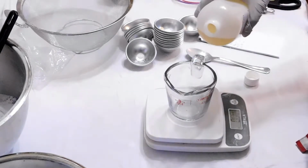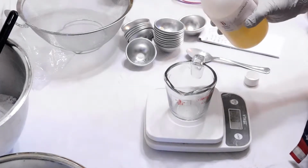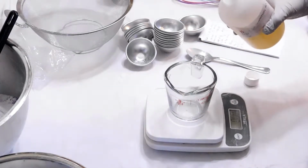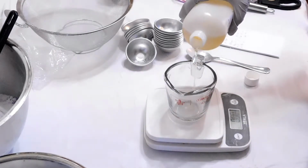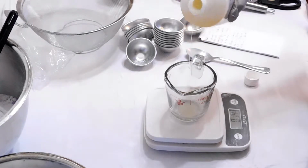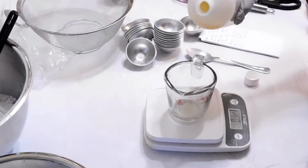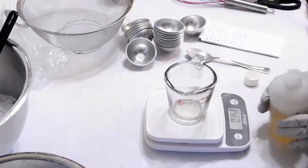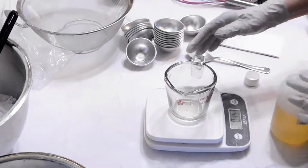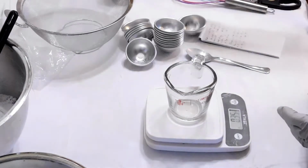So that's why we use Polysorbate 80. So we need 0.34, and you can find this on Bramble Berry and all other places. We got this from Bramble Berry, but you can find it anywhere else they sell soap making supplies. So let's get the 0.34. All right, it's really thick. A little bit more. Oops. It's kind of weird. It goes 35 to 34. Alright, that's fine. I think it's going to be okay.